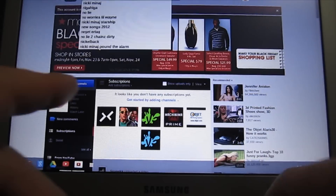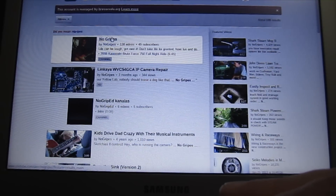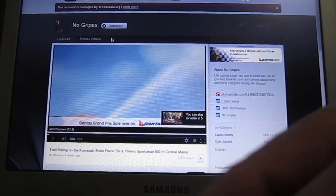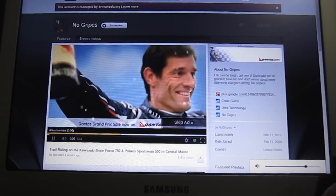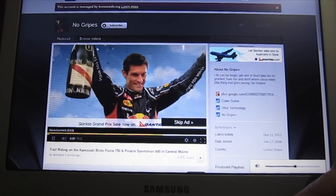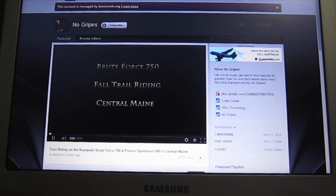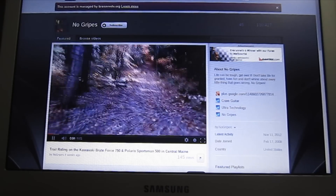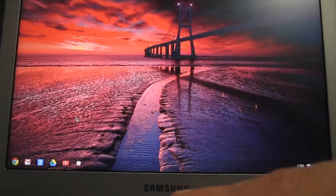There's YouTube here — let's go to it real quick. One of the things we notice about this machine is how loud the volume goes. A lot of smaller machines tend to get tinny as you turn them up, but this unit gets quite loud. It's plenty loud enough, definitely a lot better than many netbooks. The video is also really smooth and fluid — no issues there.